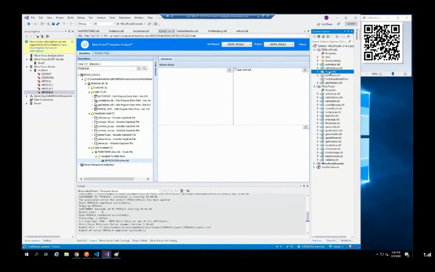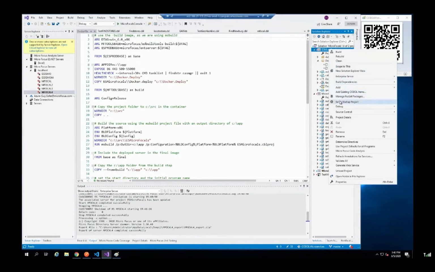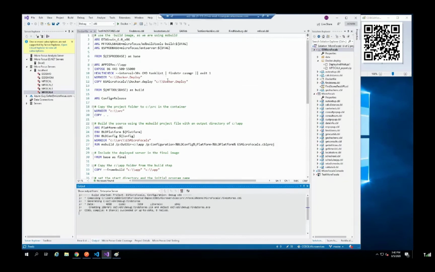And what actually happened here is that a Docker file has been created and some Docker scripts have been added to our project. And now all I need to do is to test that it works. And I'll do that by running the project.